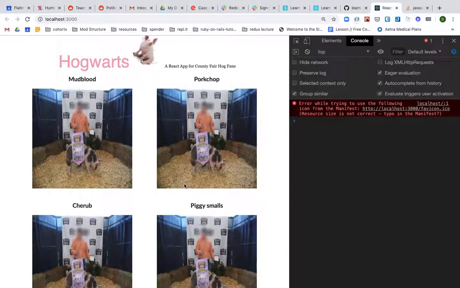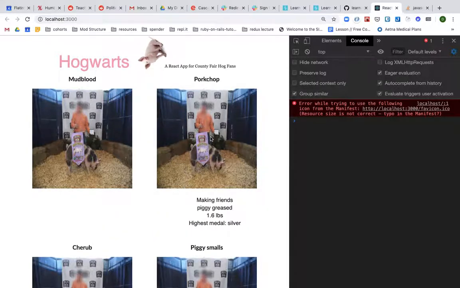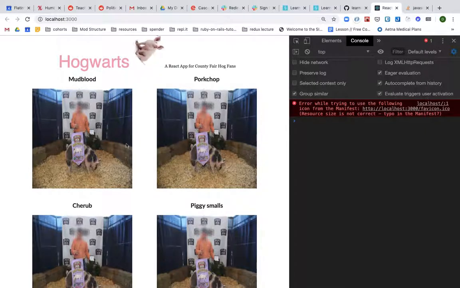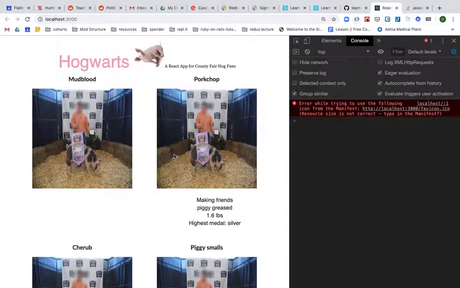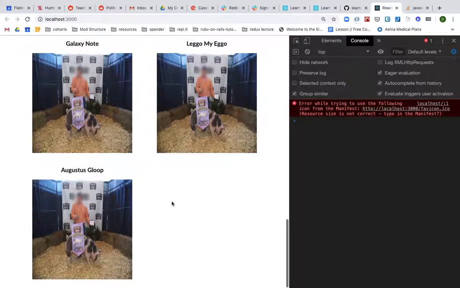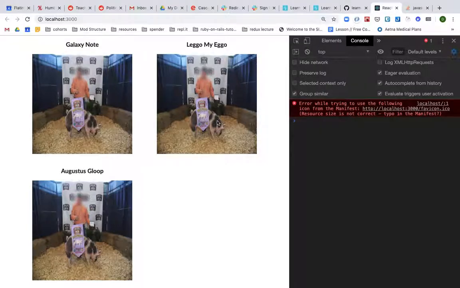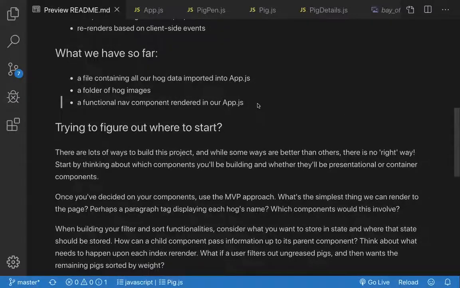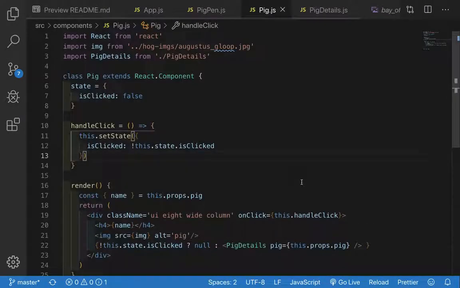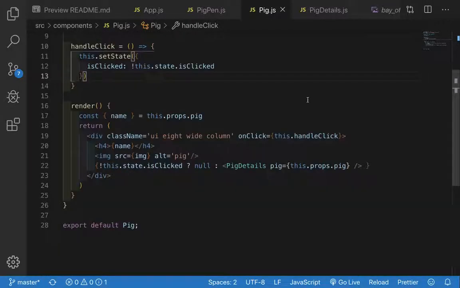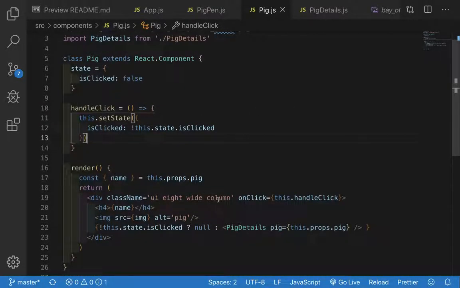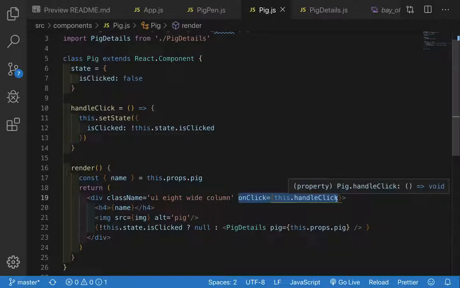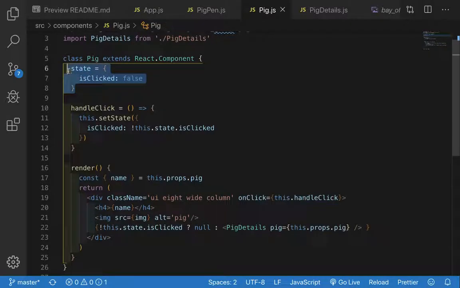Cool. So we've got all this going and doing stuff on click, which is really, like I said, a lot of what we're looking for here. I think that's really good for this. For our code though, we have it in the same component, right? So when we clicked it, we have a function in the same component that says handle this click. It's all in this pig component. And basically we are determining whether to show our pig details component as a result of whatever this happens to be.